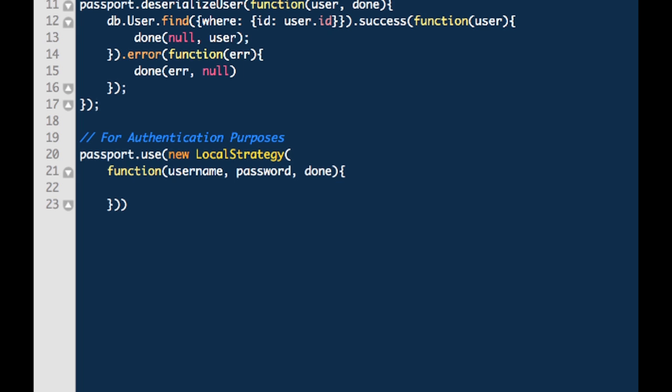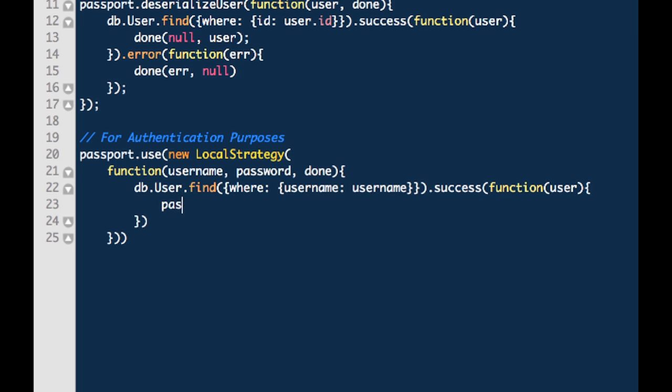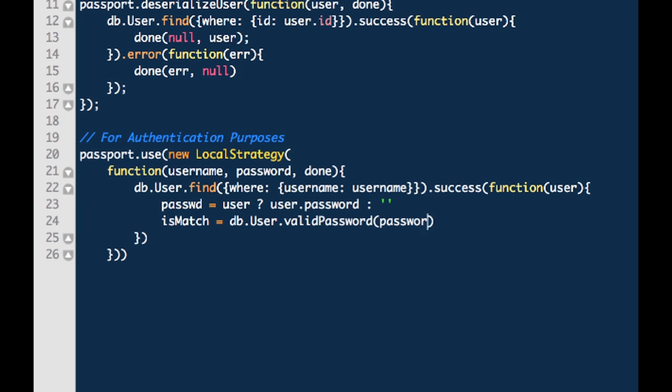And then we must create an authentication function. To do this, we'll use passport.use and we'll leverage the local strategy. There will be two parameters provided, username and password. We'll look up a user by the username provided, and if they exist, we will perform a password comparison of the password they provided us, as well as the hash password that is stored in the database.